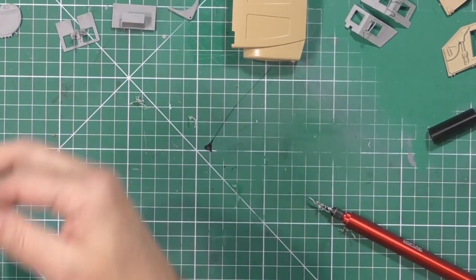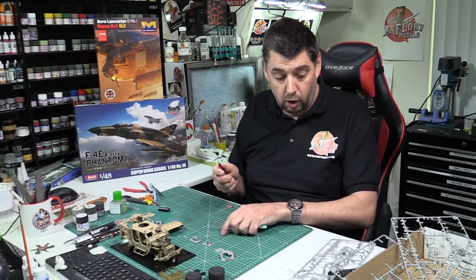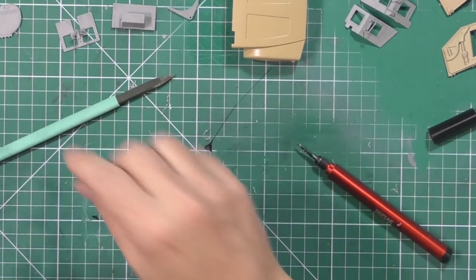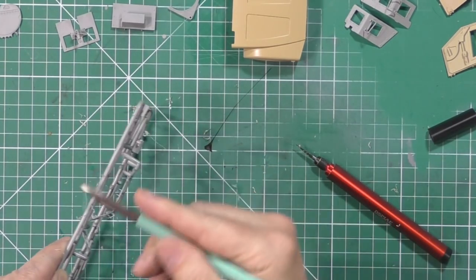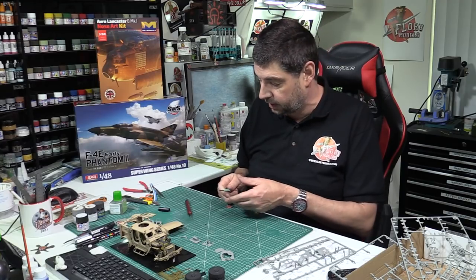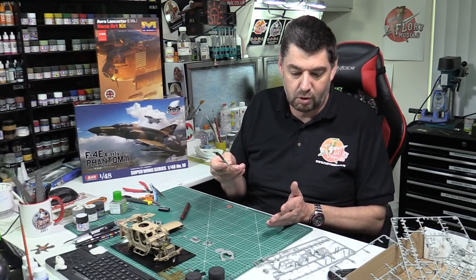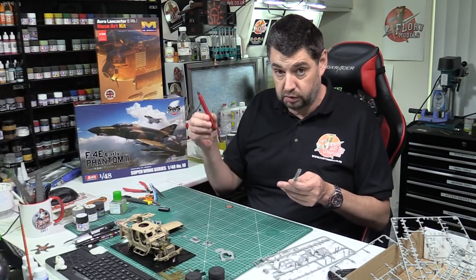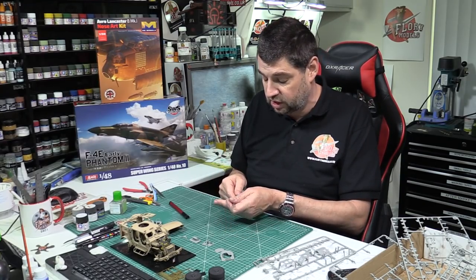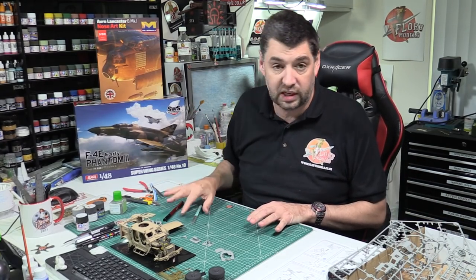I think everyone's getting a little bit confused between a deburring tool — which is technically just a 90-degree angle and is not sharp at all — and a carving tool. A carving tool is the one where, if you wanted to, you can get in and literally take out chunks. These deburring tools don't do that; it's not an option. You need a proper carving tool for that. These are designed literally just for smoothing out. So if you're thinking 'where's the blade, mine is blunt, they haven't milled it' — it's nothing to do with that, you've just got the wrong tool. You need a carving tool rather than a deburring or scrape cleaner.